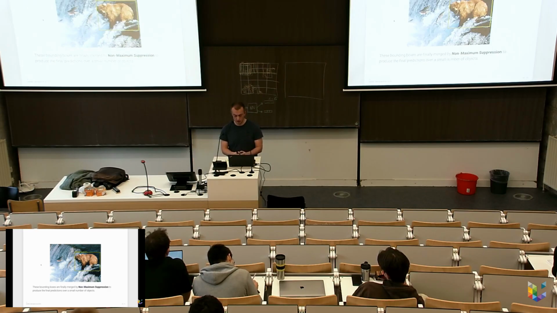Okay, and so the idea is to start with all these boxes. Each, by the way, comes with a confidence score. Then you sort all the boxes by confidence score. The confidence score, for example, could be the classification probability associated to the box. You sort all these boxes from the most confident to the least confident. You select the box with the highest confidence. You add it to your list of final predictions. And then you calculate the overlap between this box and all the others that remain maybe to be included, and you discard all the boxes that are overlapping sufficiently with the box that you have kept. Okay? And then you simply repeat that.